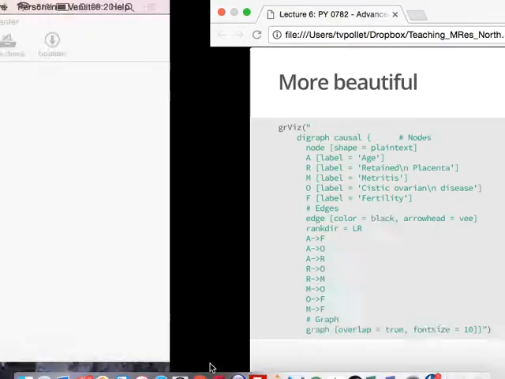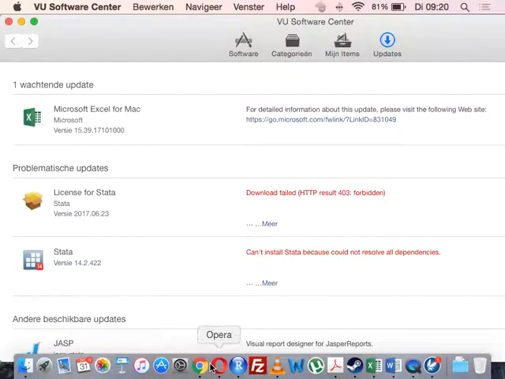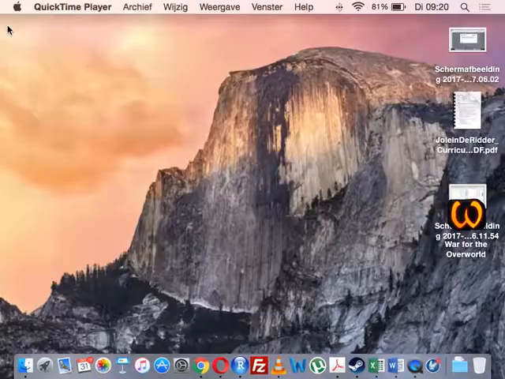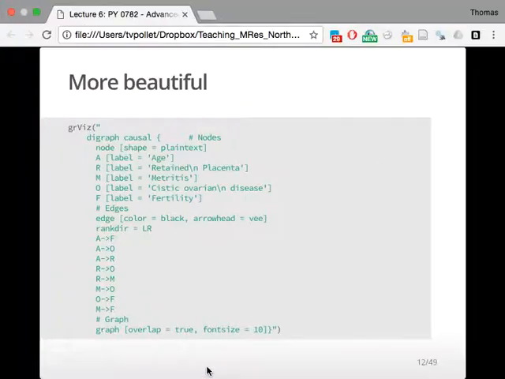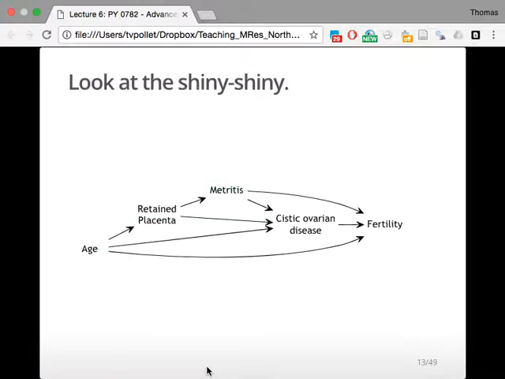Sorry about that, it wants to update. It tells you the direction here from left to right, and tells us we want black arrows, we want a nice V-shaped arrow, and you can basically change any aspect you want of that chart if you wanted to, and then you can get something nicer looking, perhaps like that.